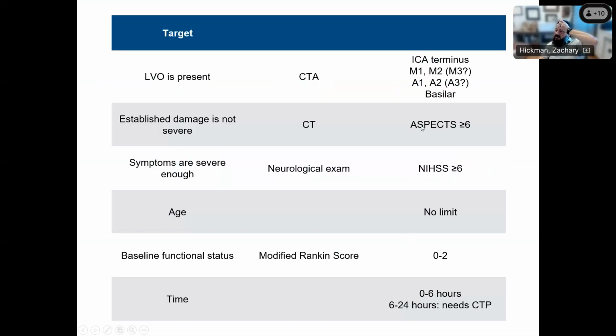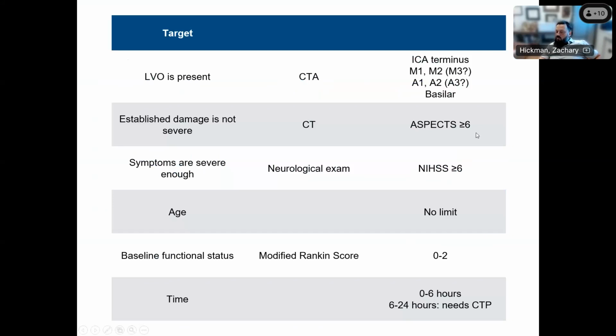Really what they're using is the ASPECT score, the Alberta Stroke Program Early CT score, developed out of the University of Calgary in Alberta, that looks at different locations in the brain. Basically, you're looking at basal ganglia, caudate, different things like that. Everybody starts off with 10 points, meaning there are no hypodensities in any of those areas. Essentially, for each of those areas that has a hypodensity, an area you can actually see on the CT scan that has either significant ischemia or infarction, you decrease a point.